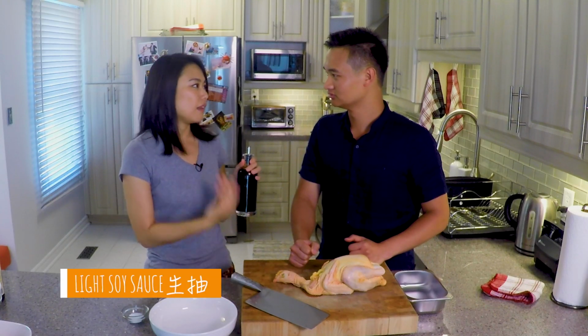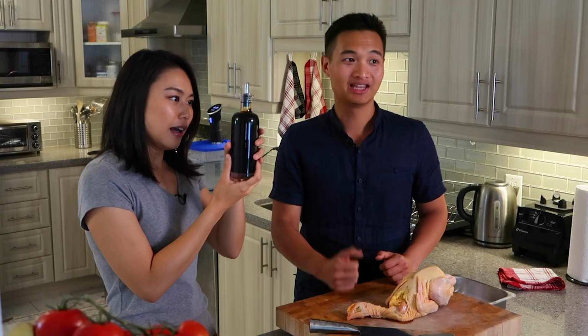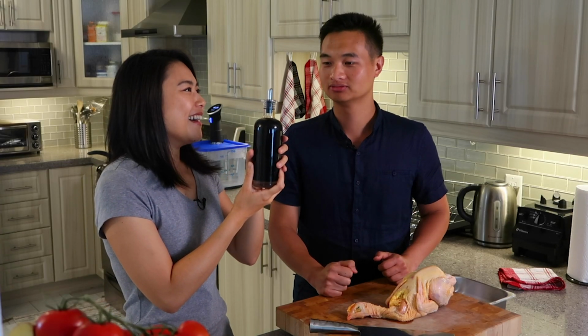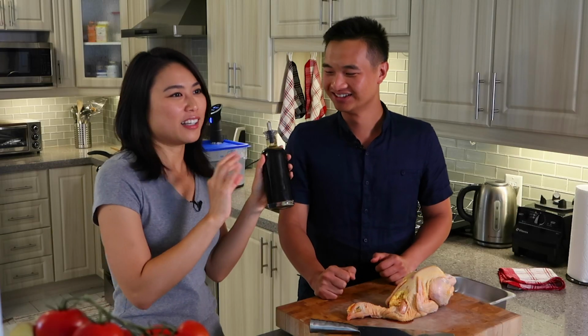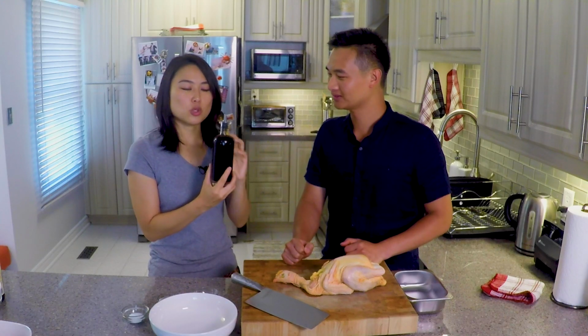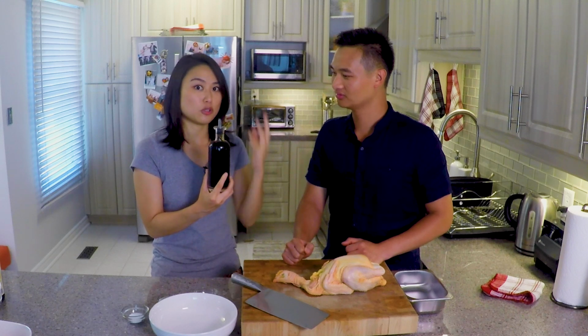The regular soy sauce called sang cao, which is light or fresh soy sauce, AKA the one that white people put on rice. I don't know if I can say that. I don't know if you can say that. This is not helping, but the color is less dark and it's actually more salty. You use it for cooking to control the salt level.